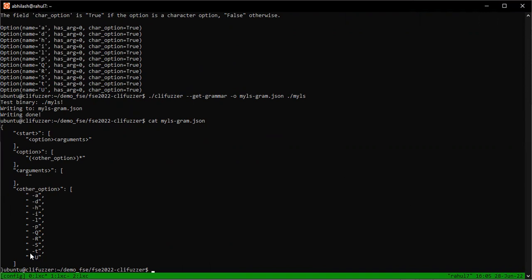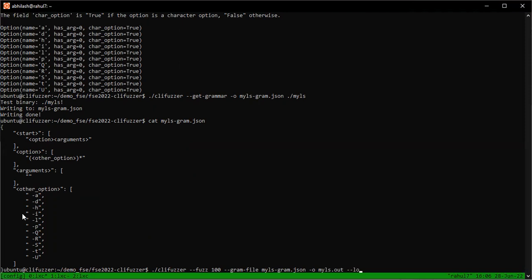Now we proceed to fuzzing myls using CLIFuzzer. We specify that we want to fuzz it 100 times, using the grammar we just extracted. And we want to log the output in a file called myls.out.